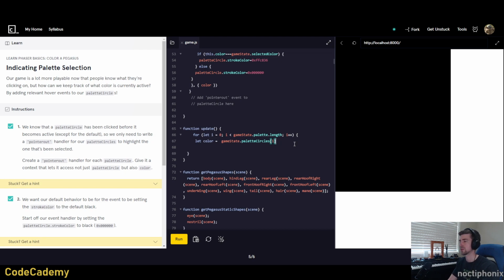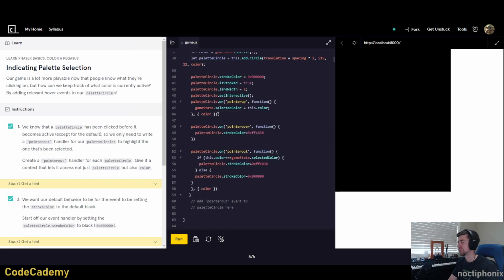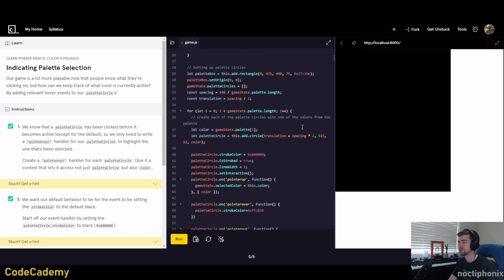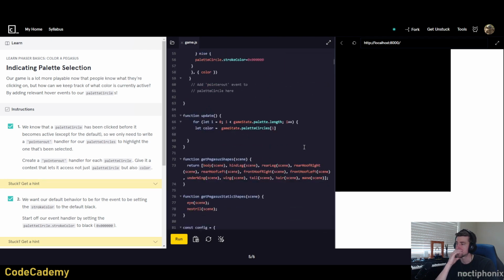It's just populating the circles in there. Okay. Again, where are these properties going? Where are they being stored? It's definitely not here. Wait a second.